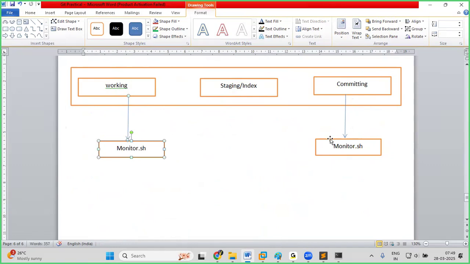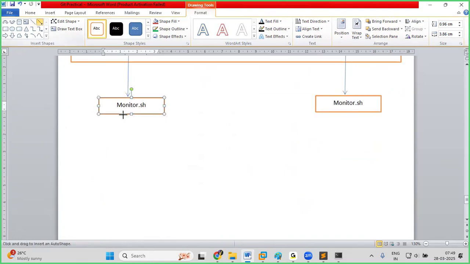The one located in committing is already committed. The data we see as modified, the new data, is located in the working directory. Now we are applying the git diff command.